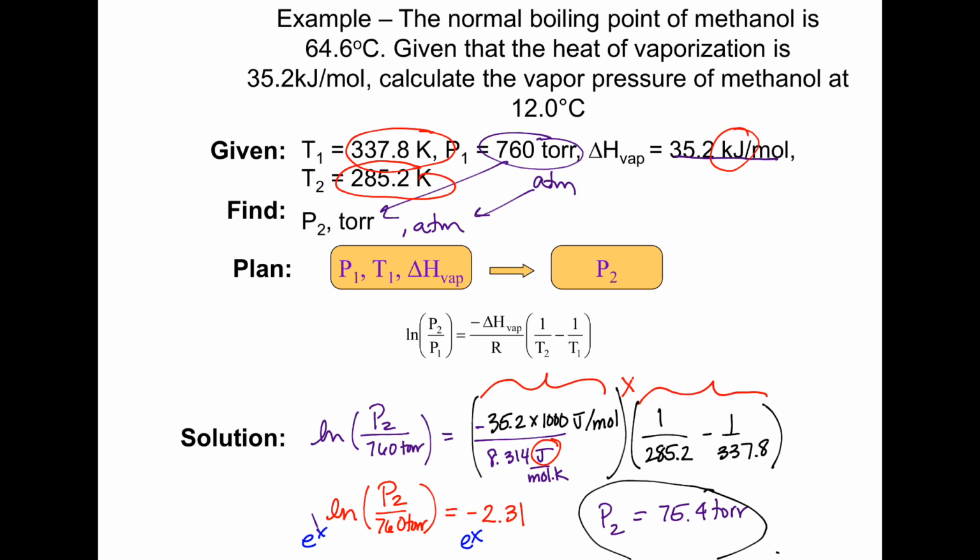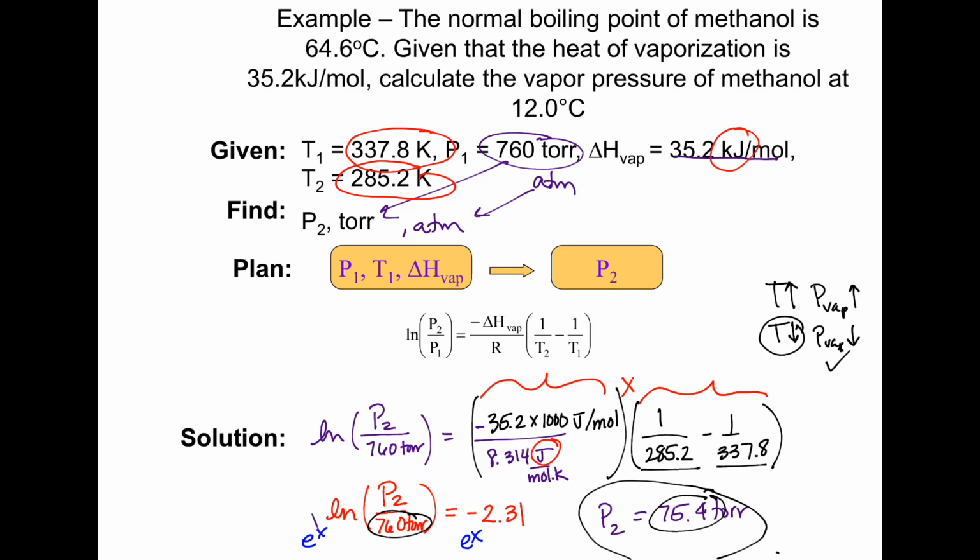Let's think about whether that number makes sense. We started this conversation with calculations talking about how as the temperature goes up, the vapor pressure should go up. That works in the opposite direction too. So if temperature goes down, the vapor pressure goes down. In my problem, I went from a high temperature to a low temperature. So my temperature was going down. Did my pressures go down? Well, I started at 760 torr. I went down to about 1/10 of that. So yes, I would say that the vapor pressure did go down.